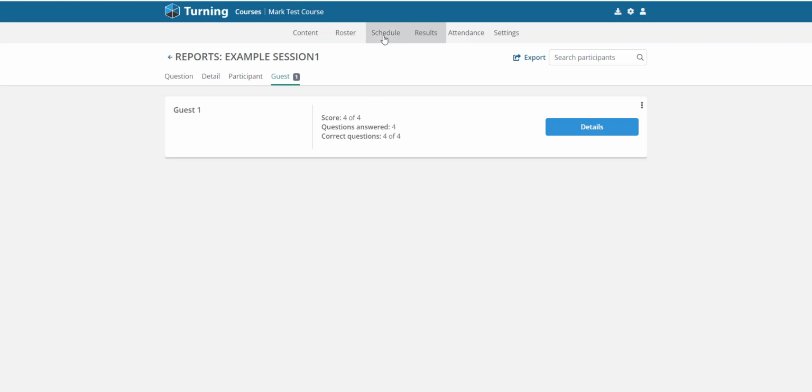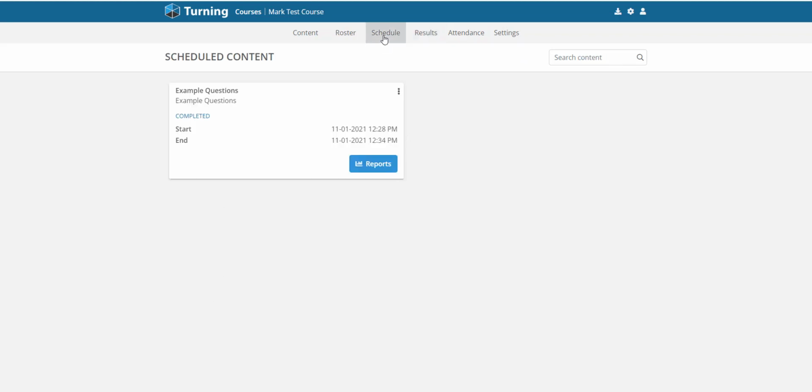You can also use Schedule within Turning Point to set sessions to occur at specific times. These sessions can be accessed via a link, so you might find it useful for either a mop-up session or a post-session feedback, or a session to occur at a time when you don't want to have to open and close polling, but just let students access it in their own time.